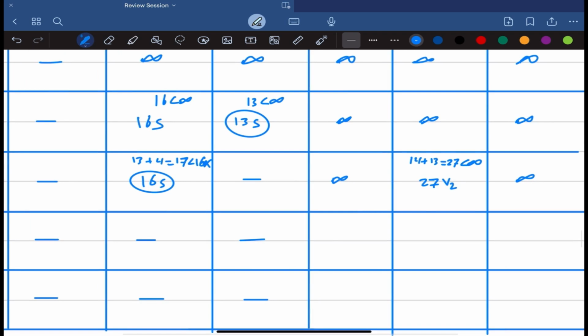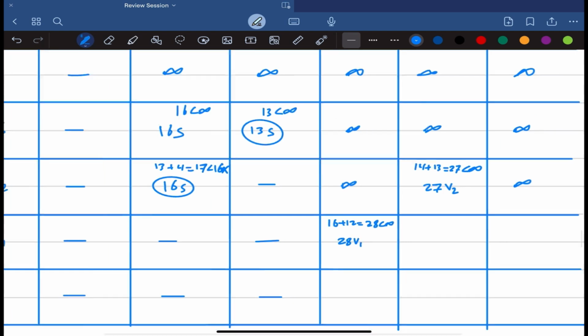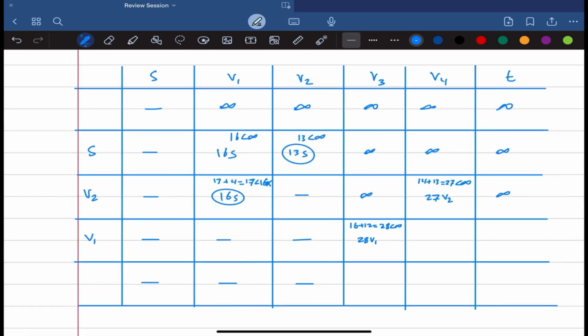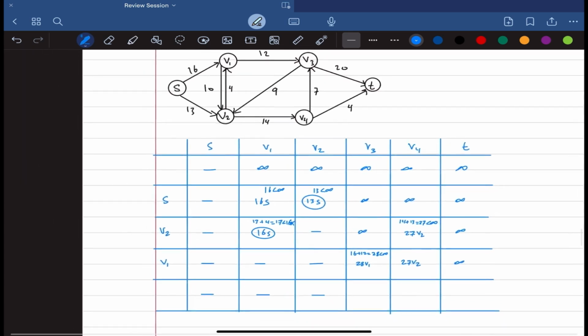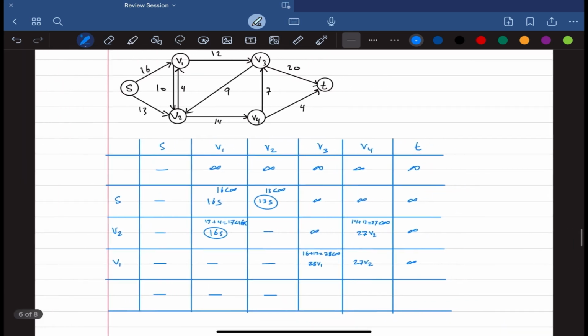So we'll put here 16 plus 12, which is equal to 28, and it's less than infinity, so I'll put here 28 V1. Yep, and the rest are gonna stay the same, 27 V2, and here infinity. Now we're gonna choose the smallest number in row V1, which is 27, and it's in column V4, so I'll put here V4. And now the rest of the column V4 is going to be dashed.